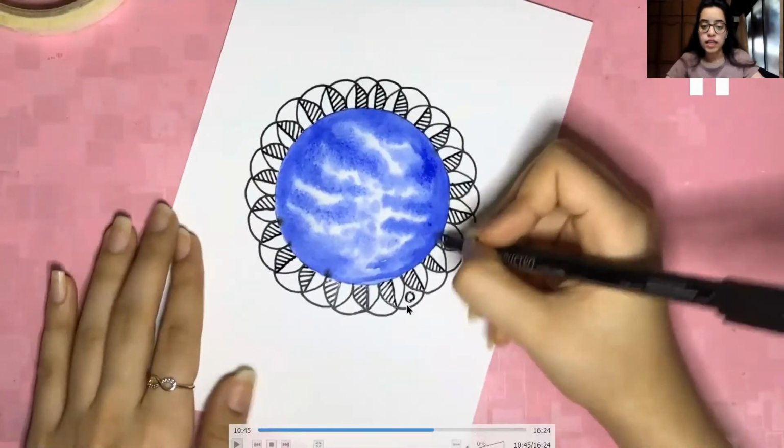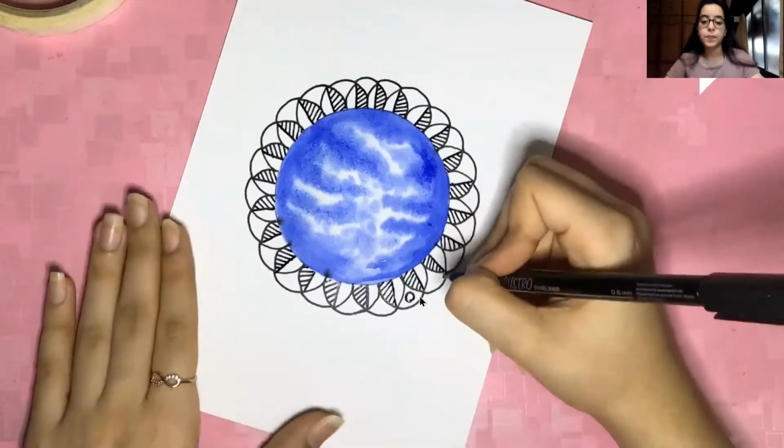So if you see, these are the two leaf shapes. We connected these leaf shapes with the help of this curved line, and I'm just drawing the circle inside these curved lines. So make sure you're inside this curved line and drawing a circle inside this area. Okay, so it's a tiny circle just inside this curved line.